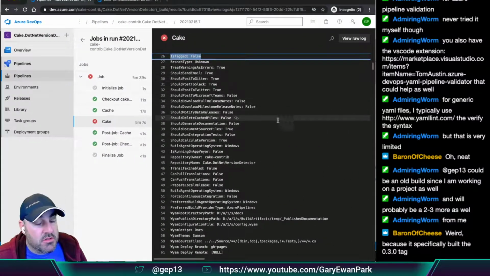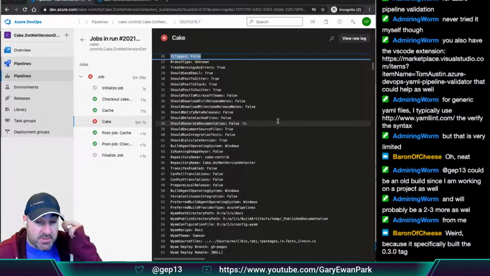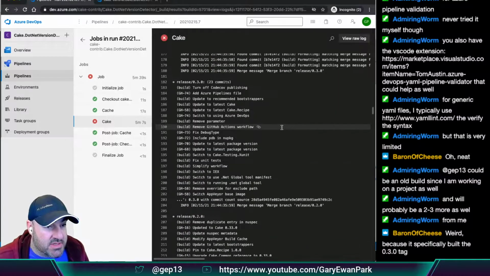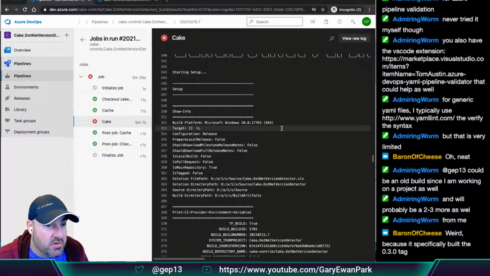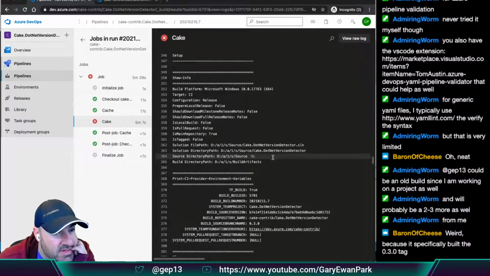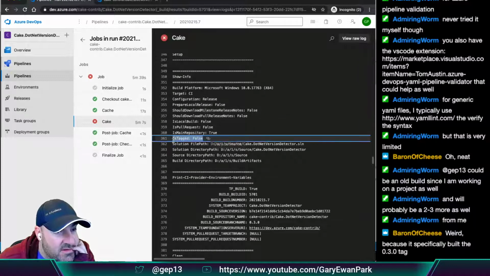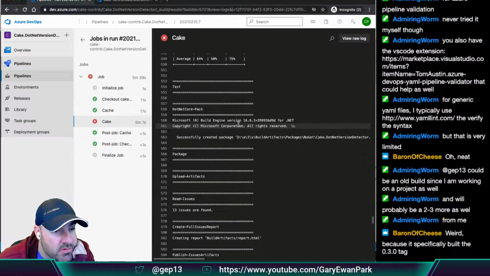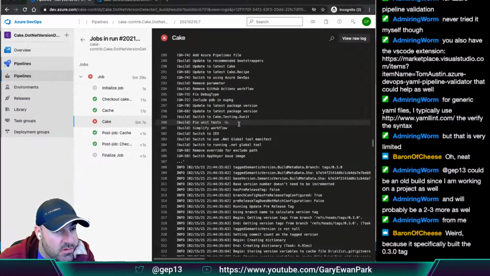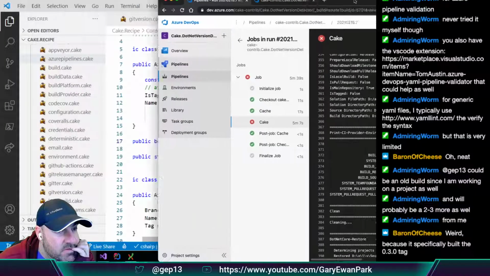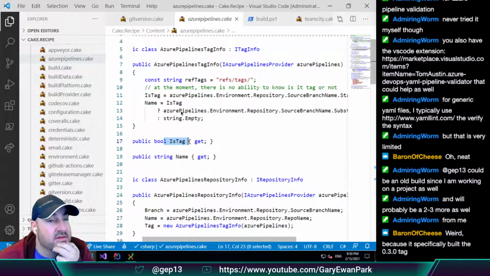So there's work done within the Cake.Recipe to establish whether it is a tag. For this instance, that is based on an environment variable that is... So we are currently saying, is it a tag?